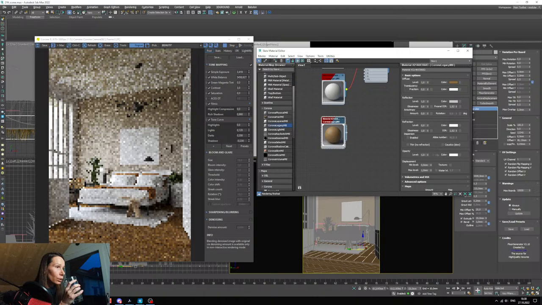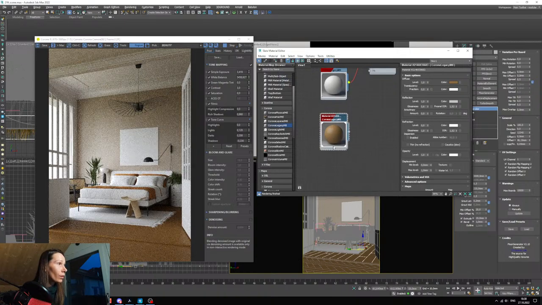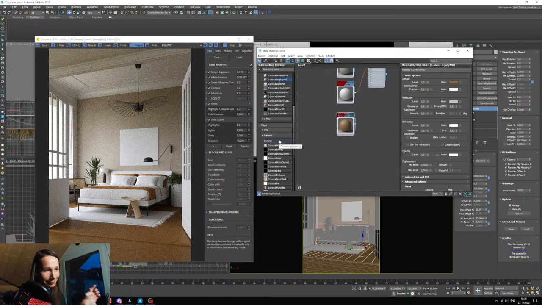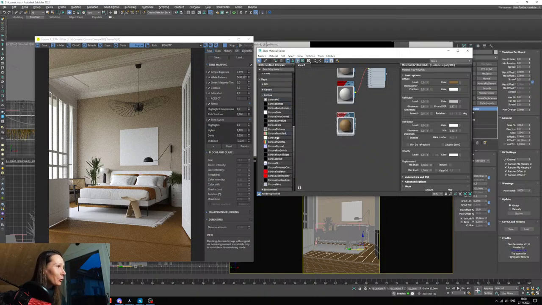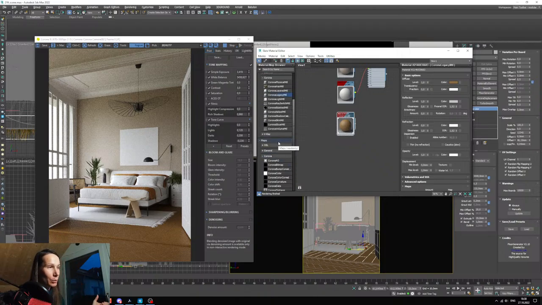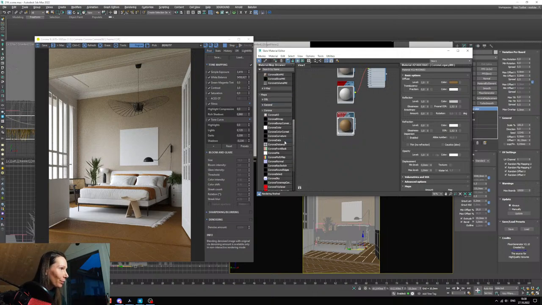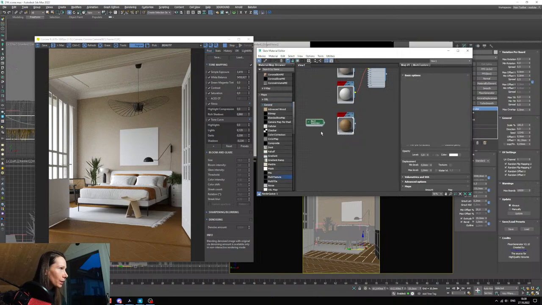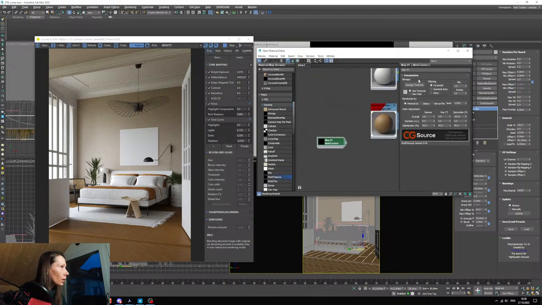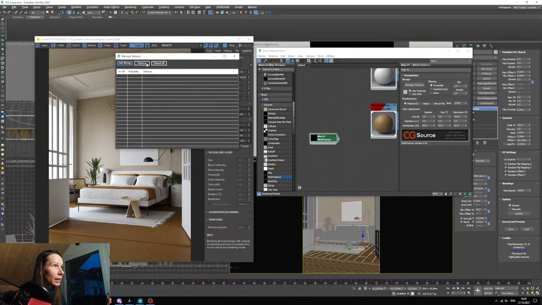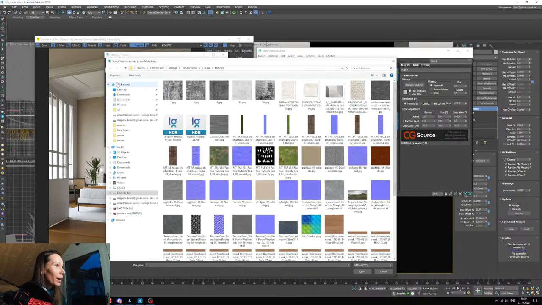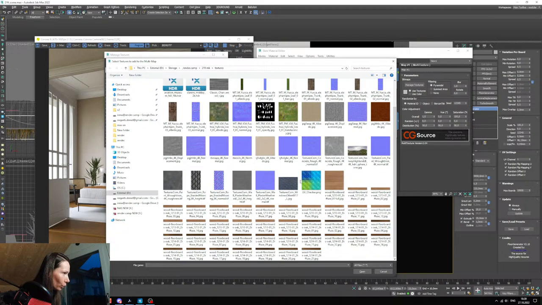Assign new material. And I'm going to use, as usual, MultiTexture with the floor generator, because the same company created them, the Floor Generator and MultiTexture, so they work together and it's always nice to use them. So in general, I need a MultiTexture, manage textures. Add bitmaps, and I need to select which ones.